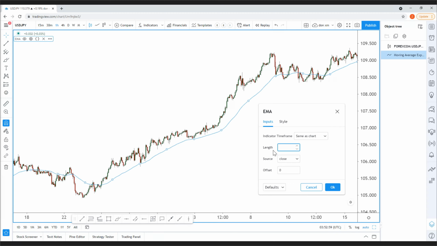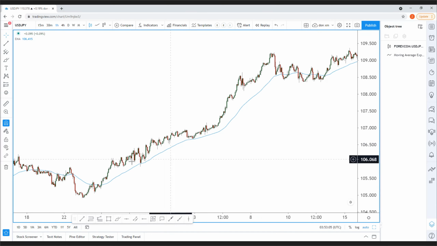Or in this case, when I'm looking at dollar yen, this is the dollar yen chart, I find that the 55 EMA is the moving average that fits closely to price. It moves and it is the most receptive to price action. What do I mean by that?